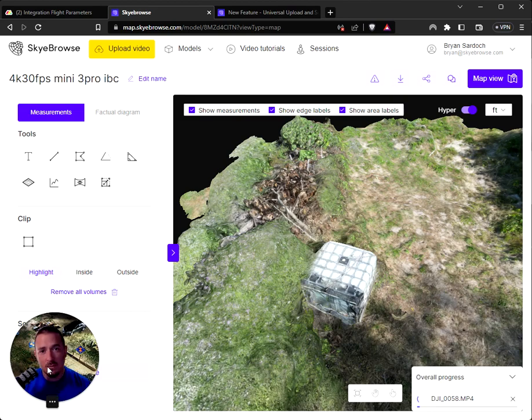As the video uploads, it'll take a couple minutes to upload, and then once it's done, take a couple minutes to process and come back to your model view, and you should have your 3D model to take a look at. If it doesn't refresh itself, you can always click on refresh and see what your model looks like.